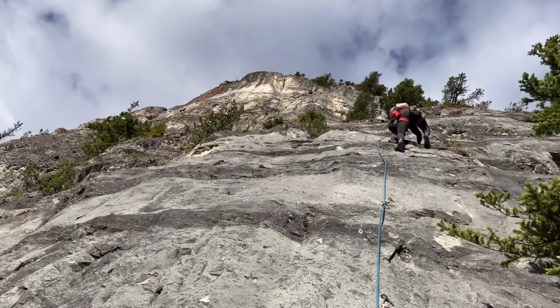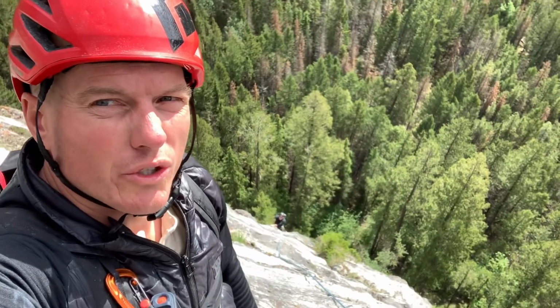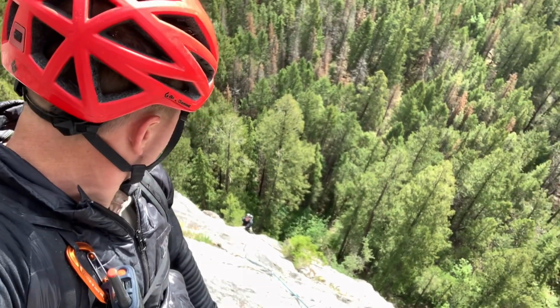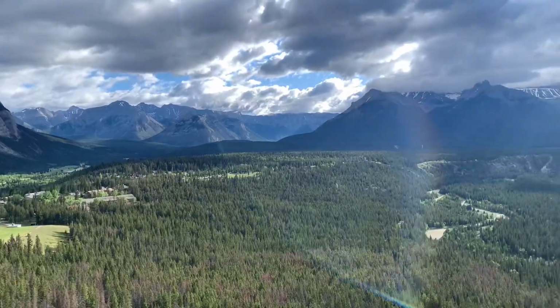This is great, man. Yeah, super fun, hey? Yeah. Beauty day on Tuttle Mountain. There's Jeff. Pitch one and two were dreamy. Little roof at the top of pitch one, and then just some vertical to slab on pitch two.